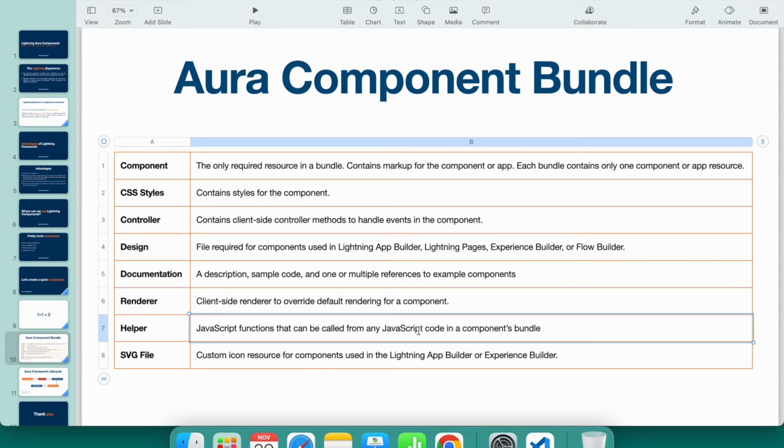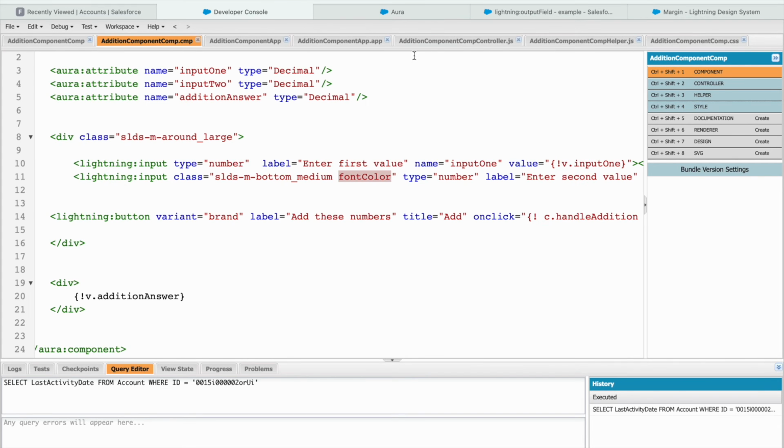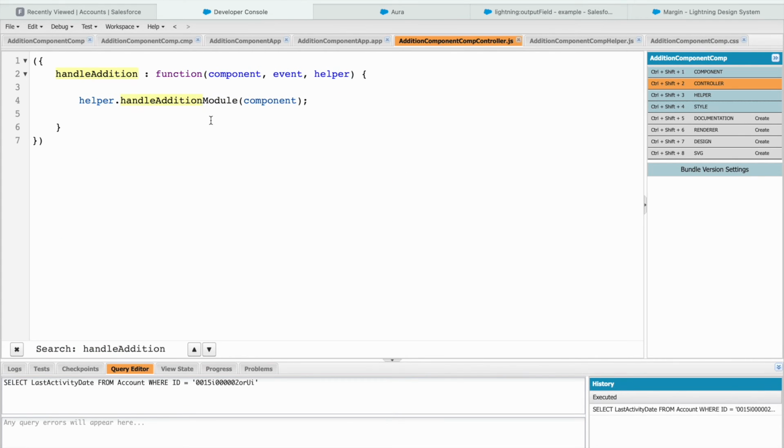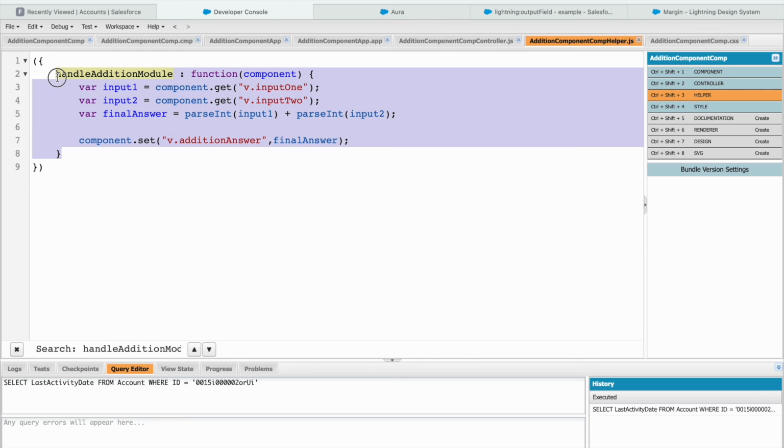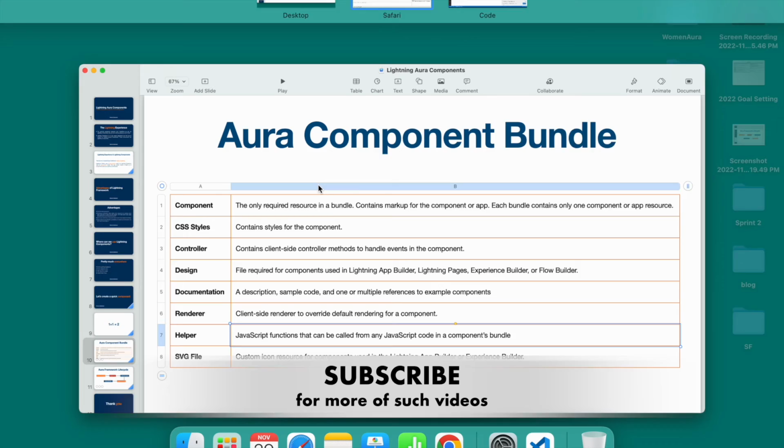This is another helper JavaScript file, and it contains functions that can be called from any JavaScript code in the component's bundle. So ideally, the route to take would be to create a component, create the controller, and route all your methods or functions into the helper, because that's the ideal way to do it. That's a good, cleaner way to do it. If you have everything here, you might not be able to segregate functionality, right? So instead, based on certain requirements, certain checks, you can call the helper methods and bifurcate your functionality and do them in the helper. Keep all the mess in the helper file, not in the controller file. Okay, but both are JS files, which are JavaScript files.